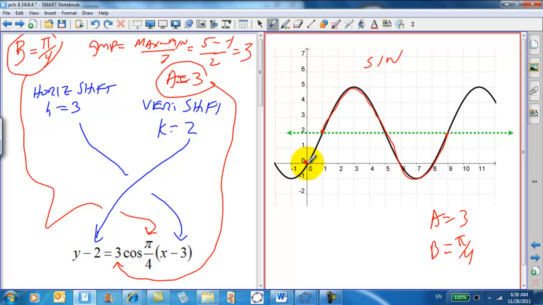The sine is going to start at 0 normally, and with an amplitude of 3, it would go up to 3 here over a period of 8. So the sine would look something like this, and now it's been shifted. Let's look at the shifts. Here's the starting point, I'm sorry. We're starting here at 1,2. Normally it'd be over here, so it's only up 2 and over 1.